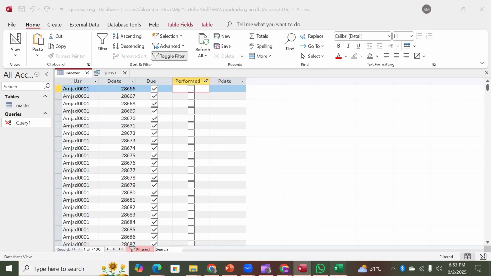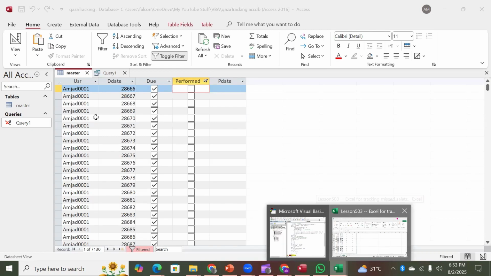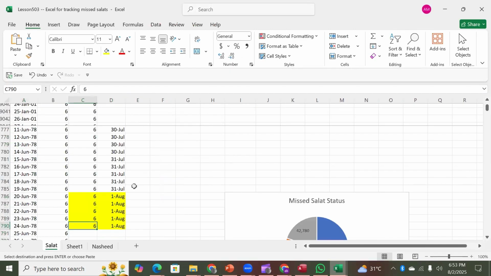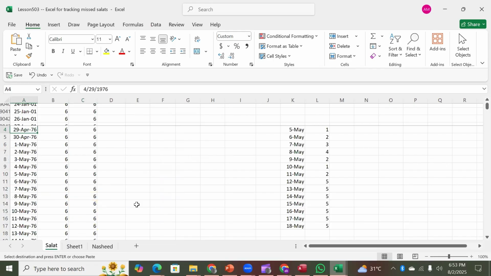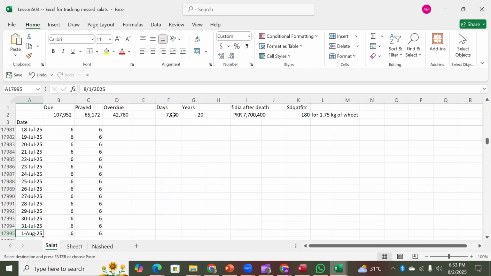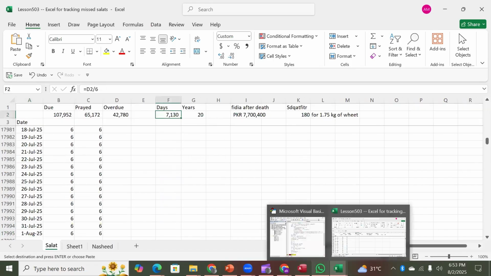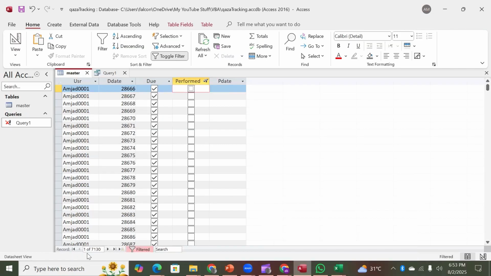Does this figure match what we have in Excel? If you go to the top, yes, this is 7,130. 7,130 matches 7,130. So these are overdue, right?